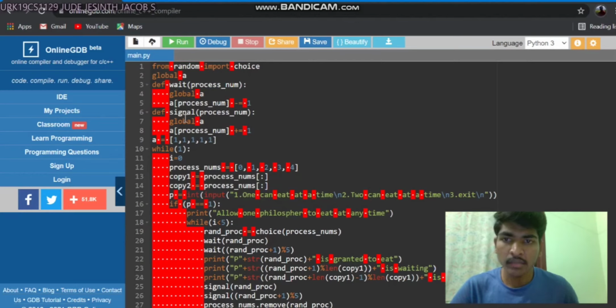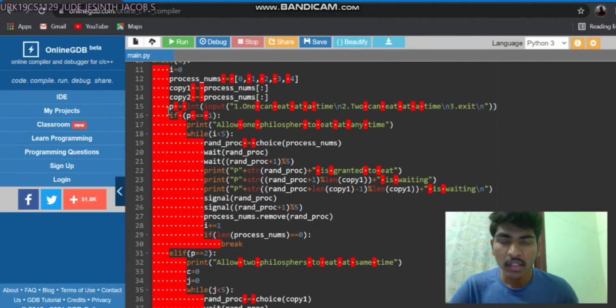We are defining signal and process num, and we are using while i is equal to 0, it will do this process. If i is equal to 0, process numbers are 0 1 2 3 4. It will be checking, and copy 1 will be process numbers, and copy 2 will be process numbers.